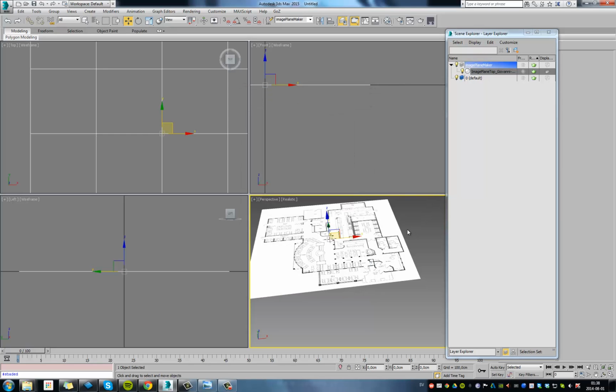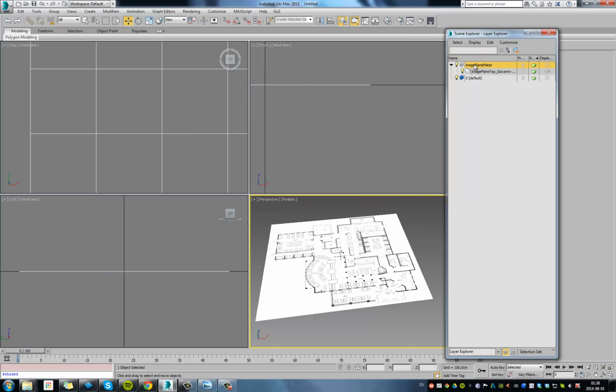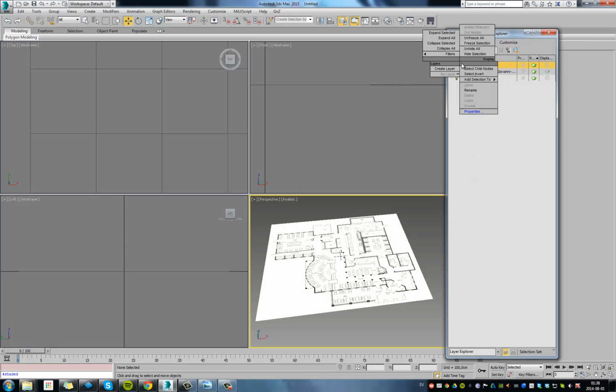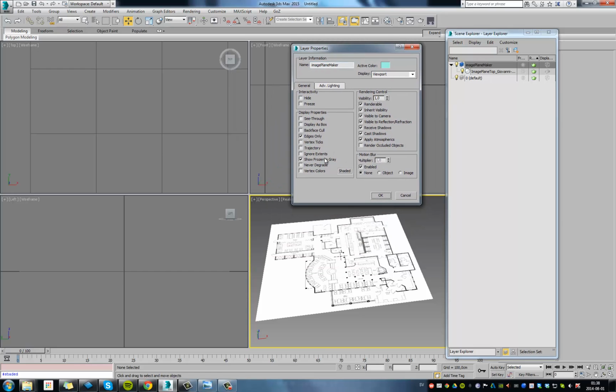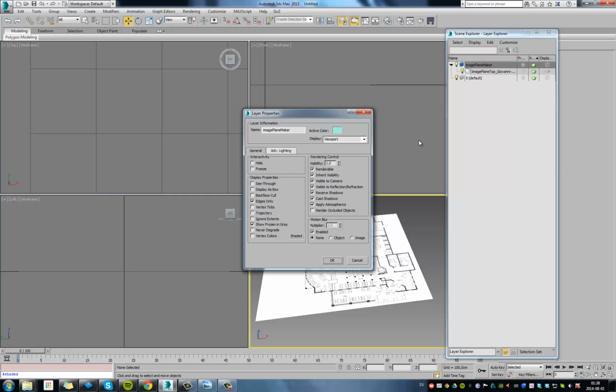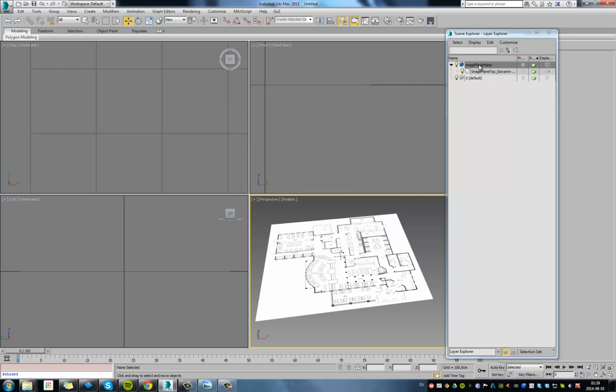Okay, so what you want to do now is right click the layer and go to properties, and here you want to change the display mode of the layer to always be shaded. And here is a bug, because when you change this to always be shaded, it doesn't apply, nothing happens. But you can change this by writing a code snippet, and the code will work. I think it's some problem with this button here. So anyhow, the code looks like this.